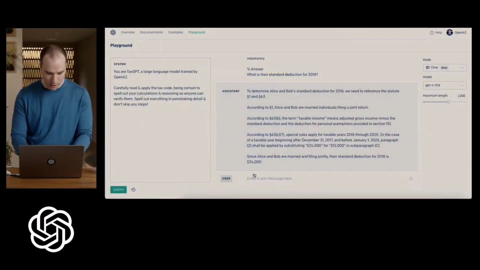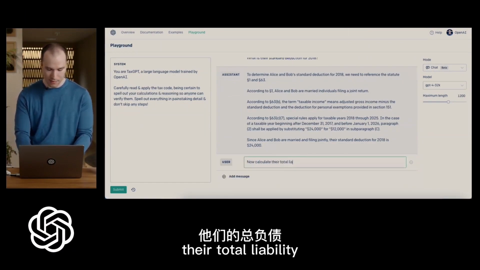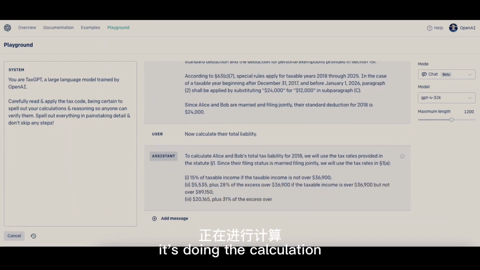And you can go further. You can say, okay, now calculate their total liability. And here we go. It's doing the calculation.